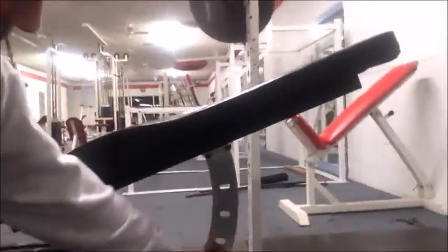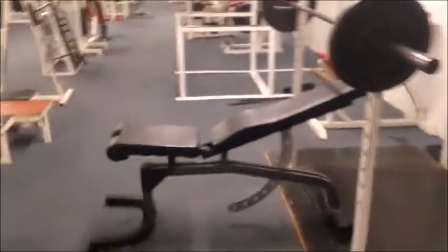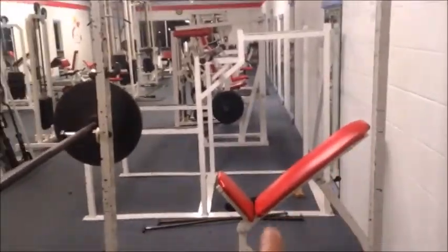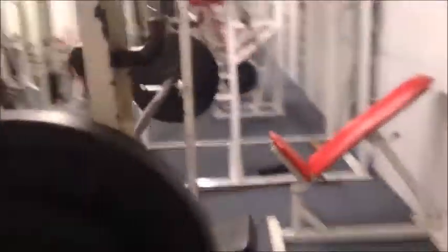You'll notice I actually switch it up sometimes. It depends what I want to. Like you'll see, I'm only in the 4th hole. Sometimes I go 3rd hole. So if you look at that incline, it's not near as much as, say, that one there, which is a regular 45 degrees. That's in most gyms. You can see the difference here.